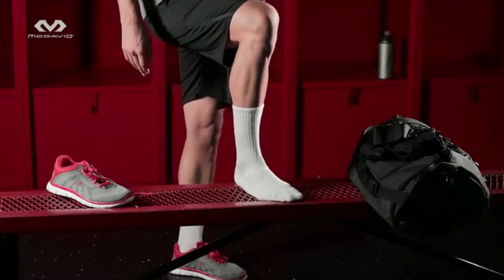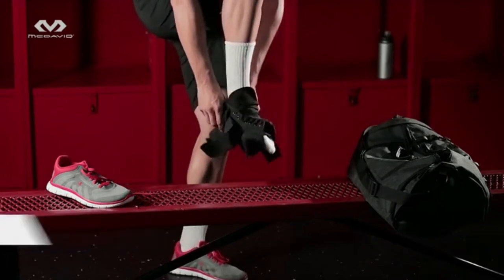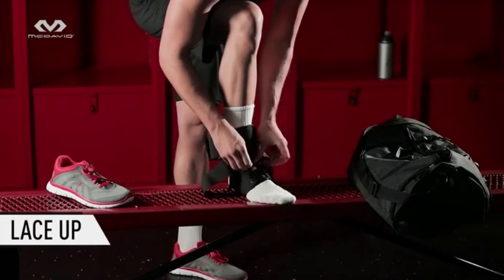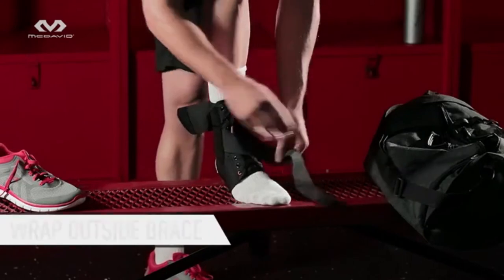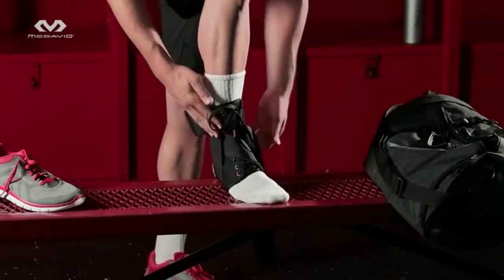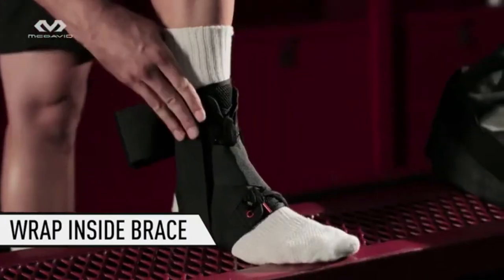Okay, let's gear up. Slip your foot into the loosely laced 195. Be sure the heel is as far back as possible. Now, lace and tie the brace like you would a shoe. Grasp the strap on the outside of the brace, extend up, wrap over the top of the foot, under the arch, and back to the outside of the foot, securing vertically up the side of the ankle. Repeat with the inside strap.